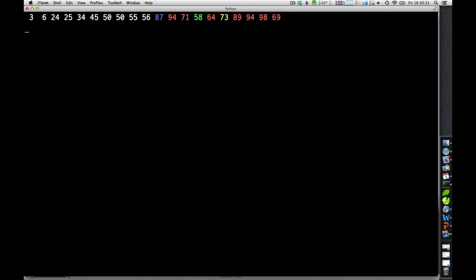You can see that the numbers that remain to be sorted are the red ones, and the ones on the left that are white are the ones that we have already sorted. So pretty quickly we get to the end here. It starts to go very quickly at the end, and then we can see that this is our final sorted list.